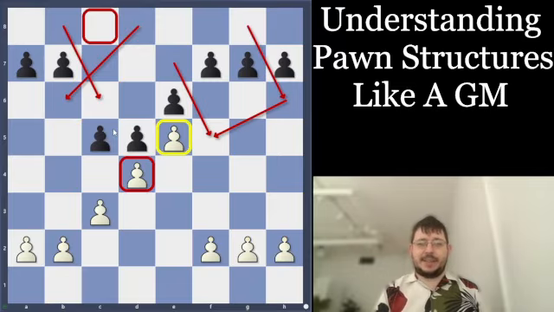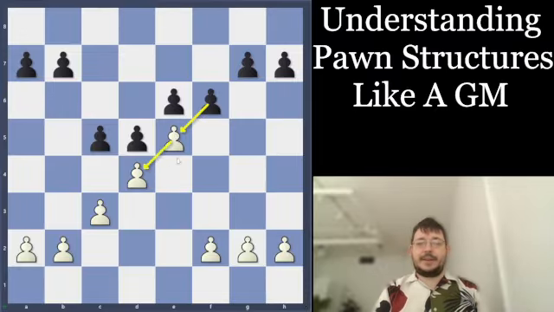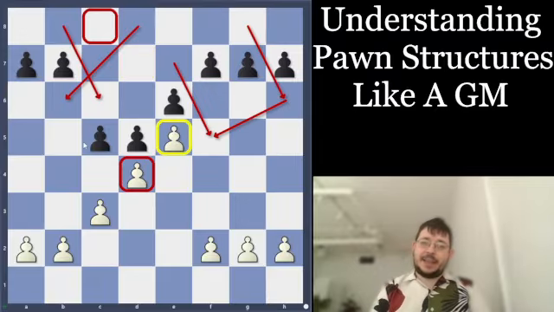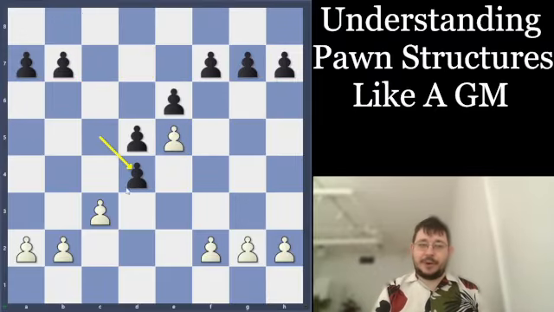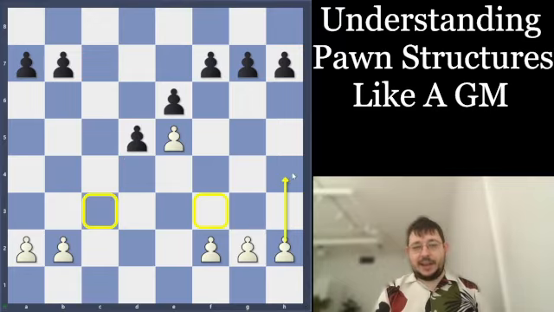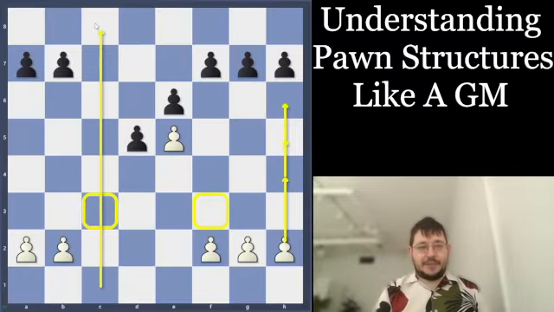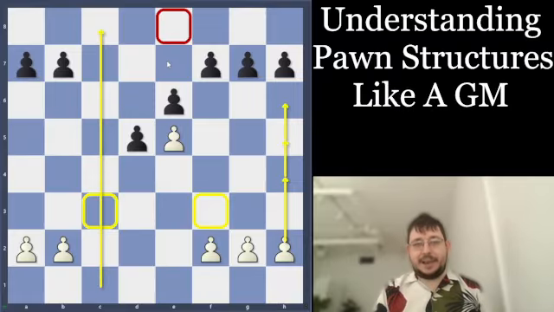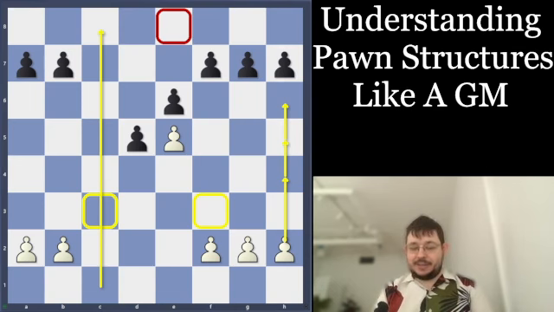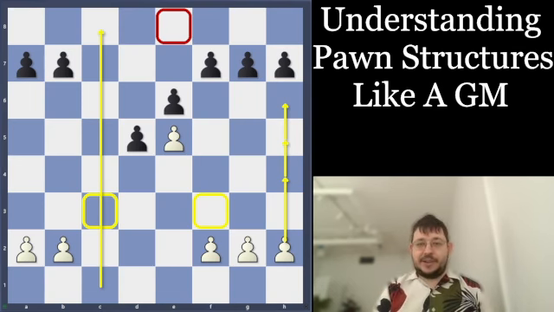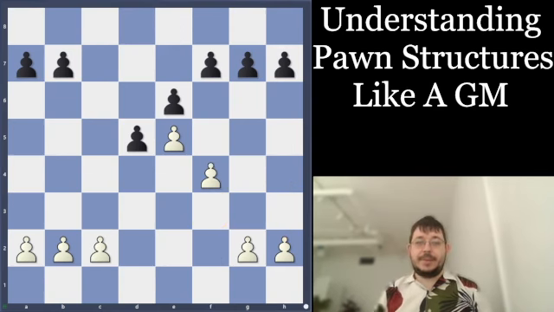The one other idea you'll see that's a bit more advanced, well, kind of two: for black there is also f6 to challenge the center from a second front. You'll often see that in the bishop d7 lines. And there's also the version where you actually gambit the pawn, where you let them take again, and you use your lead in development, like you go h4, h5, you use the c file, you try to make it hard for them to castle. But again, that's less structural and more initiative based. But it is good to know that idea does exist, that you can sacrifice your center to get a lead in development and some initiative.